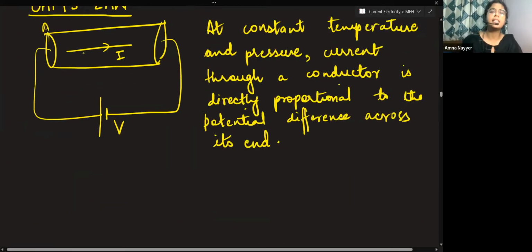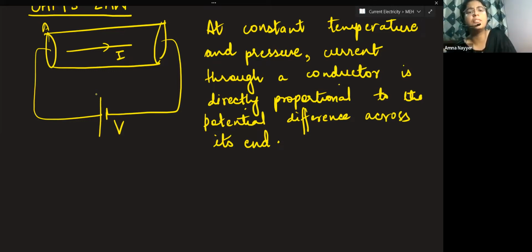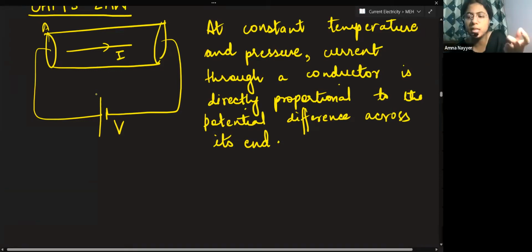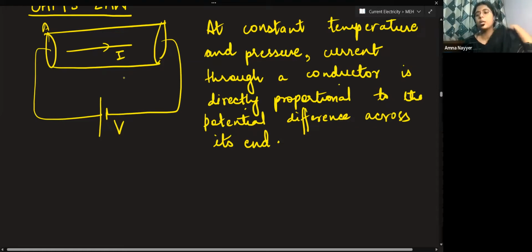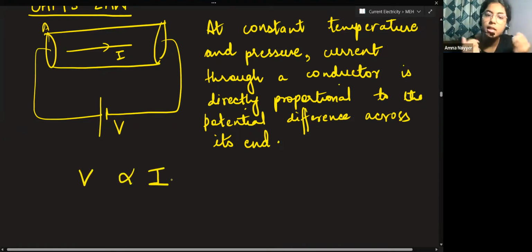Let's say this is a section of a wire. I have drawn it broadly, otherwise it is just a thin wire, so that we are able to see the structure in detail. That's why I'm drawing it broadly like a cylinder, but it's a thin cylindrical wire with the help of which current is flowing. So here if we have current I flowing, V is the potential of this wire. Then if temperature and pressure remain the same, the potential is directly proportional to the current. This is basically your Ohm's law, this very simple statement.